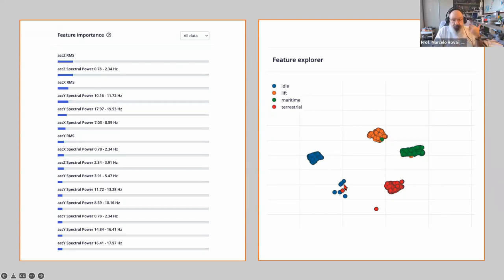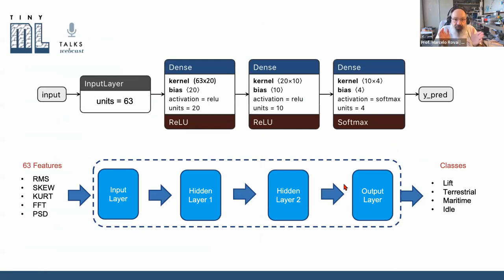Okay, perfect. So the next, we need to define our model, different from the other case when I had transfer learning, where I used a predefined model. Here I need to create my model. As I said, I use a simple dense neural network, okay, a fully connected one. My input layer will be 63 neurons. I can't change this because this is related with the output of our spectral block, correct? This is the output of that.